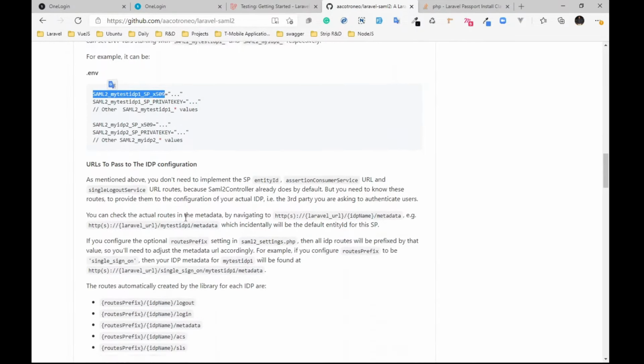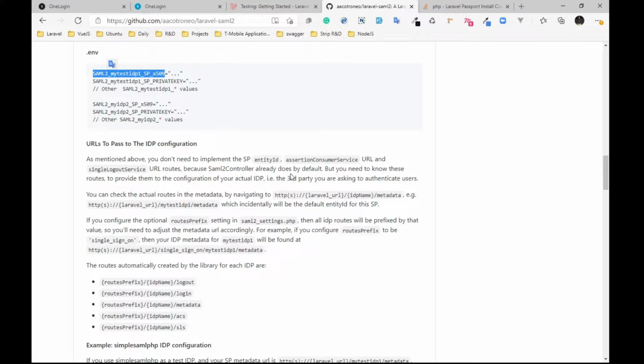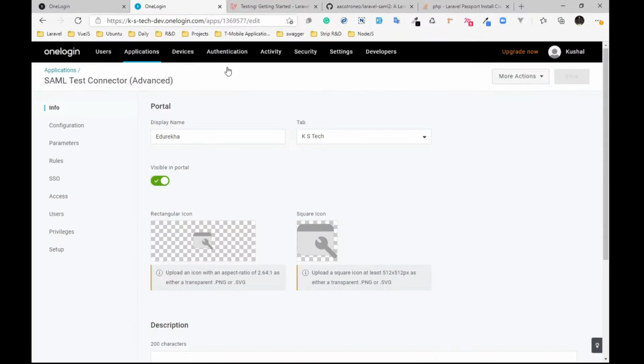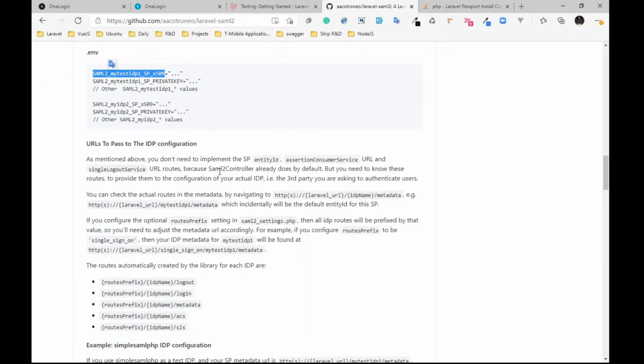Okay, so let it be default, and now I think we need to set up the OneLogin part. So these are some basic things. When you install your composer library, you will get all the libraries and settings in your configuration folder, right? Now let's move to OneLogin.